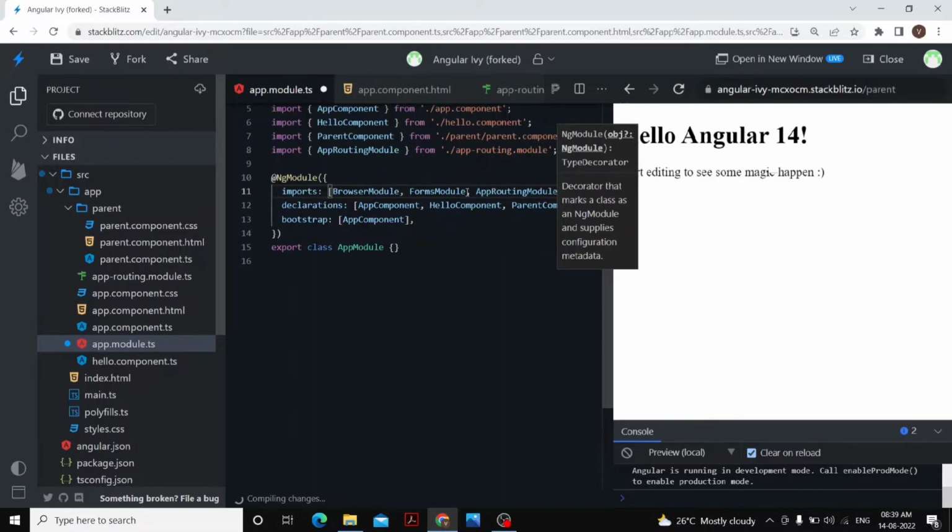So now you can see, right? As soon as I mention router outlet, parent works. If I didn't provide parent, then it will go into the home page. And if I provide parent, then it will go into the parent route. Sorry for that. So like this I will be implementing the router.